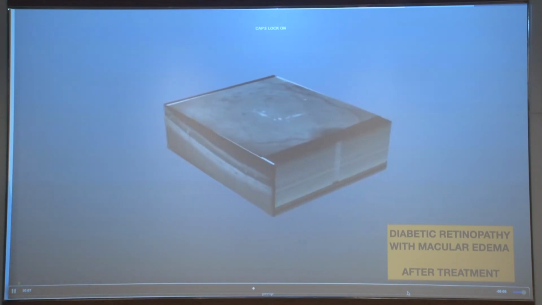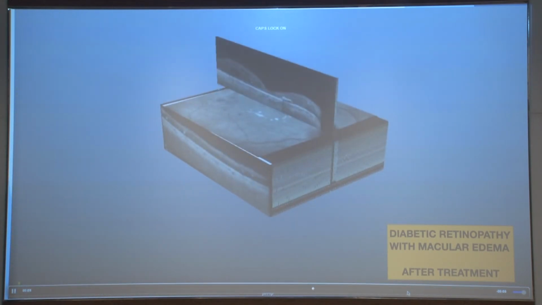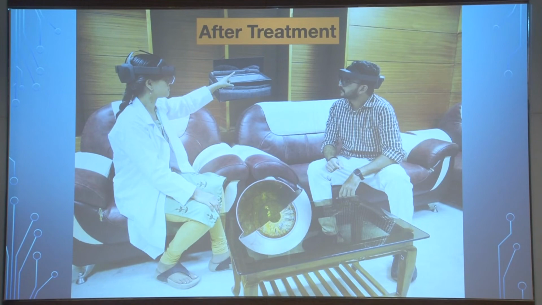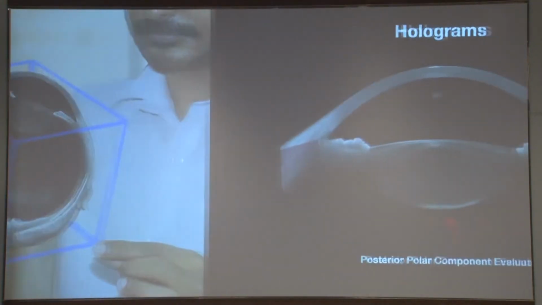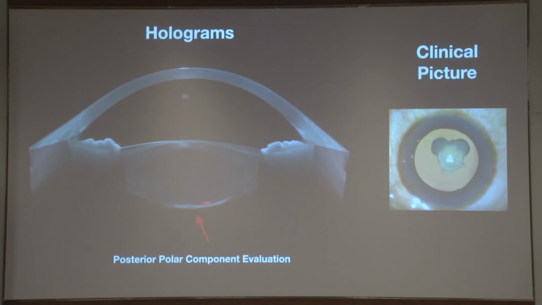Again, these holograms are generated by doing an imaging, and the same process that I showed with our translational software, we are showing how it resolved. Same patient can be counseled again. Anterior segment tools as well, you can see anterior segment OCT, the fundus OCT, they can also be provided as holograms. Complex surgeries like a posterior polar cataract with anterior imaging, you can actually preoperatively plan with the hologram.